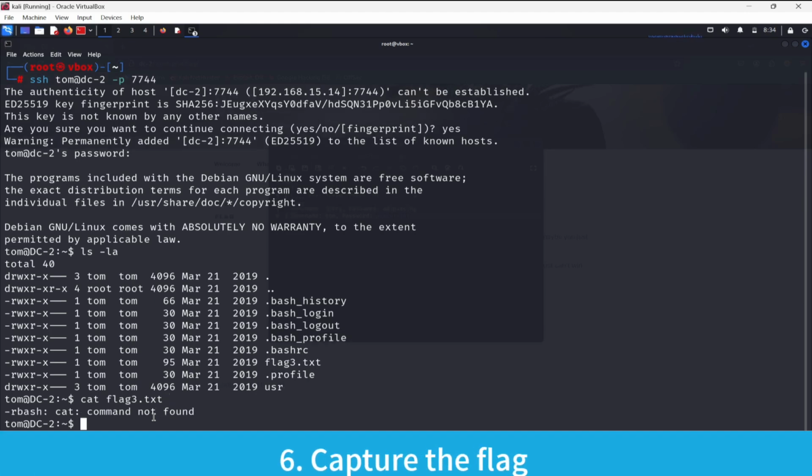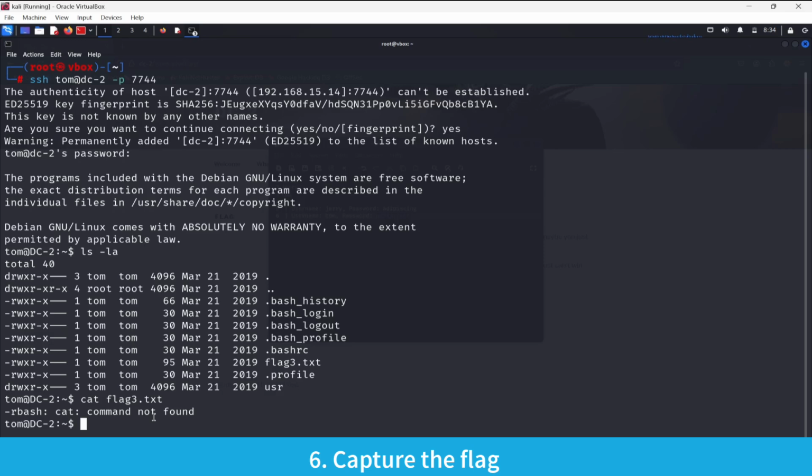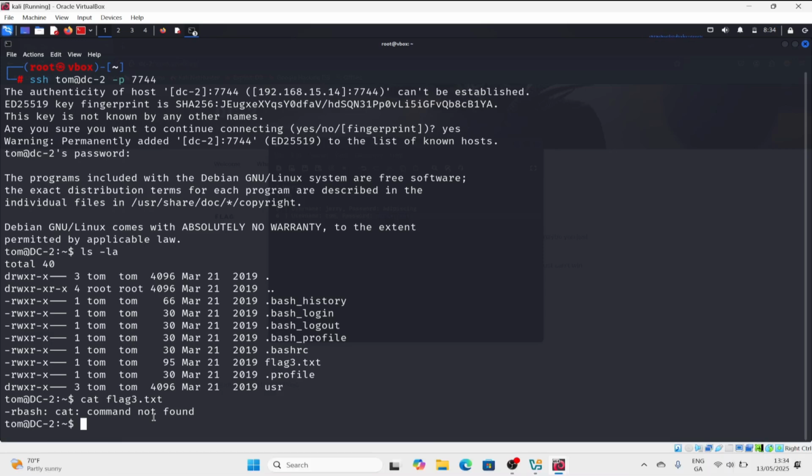This command is not working, so then I'm using another command to view the content of the flag file, and the less command for easy navigation.